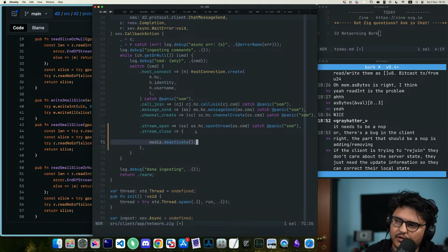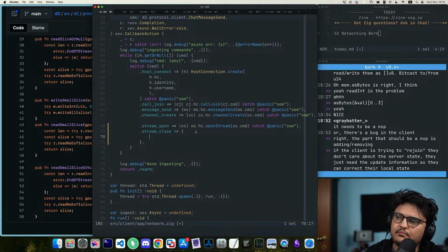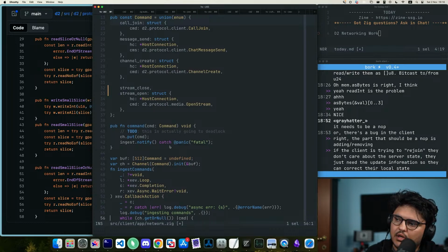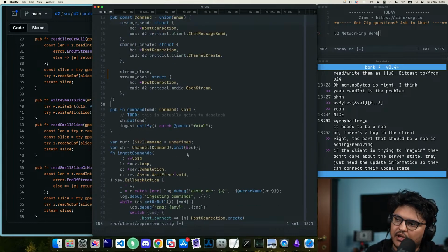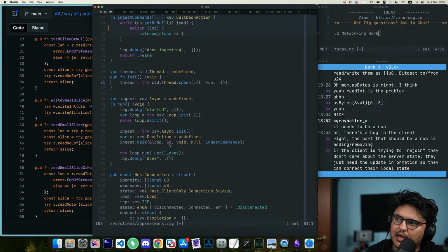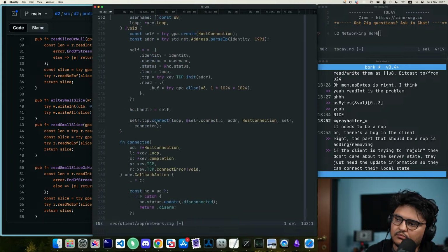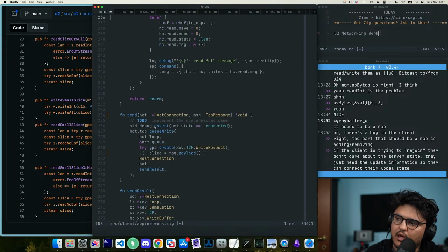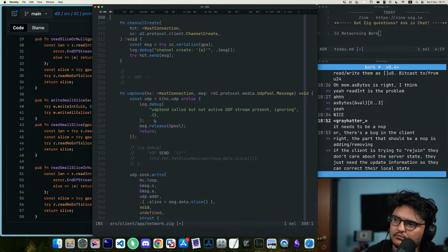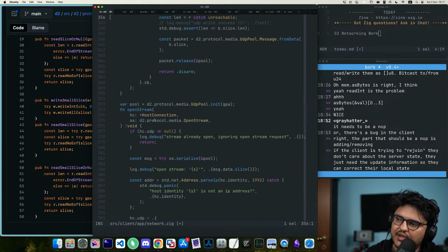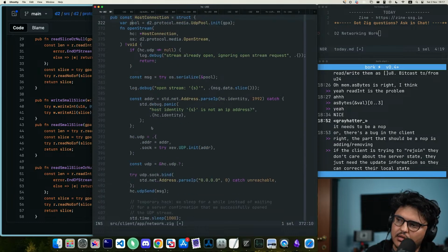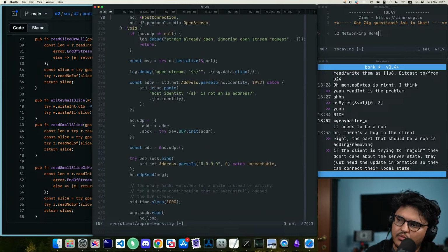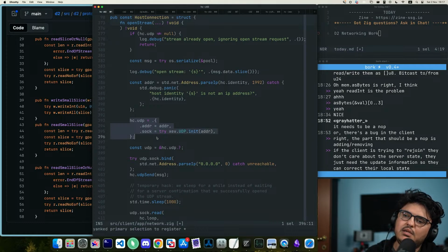I don't think it even goes here. It goes somewhere else still. So how do we cause the UDP connection to die? We need to keep somewhere a handle to it. To have UDP send, we have open stream, we have a pool in here. We put UDP inside the server.